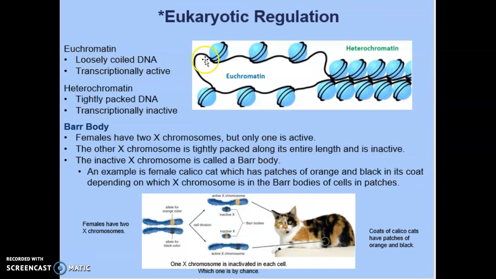You can also look, and these are some names that I've thrown out here before. You guys have seen these before. But euchromatin, these are going to be the genes, the pieces of DNA that are not tightly packed away. They're open, so they can be transcribed by RNA polymerase. Whereas heterochromatin, these are very, very tightly packed, and they cannot be transcribed. The transcription is inactive. One really cool example of this is going to be calico cats.